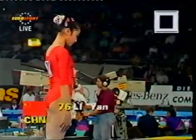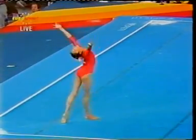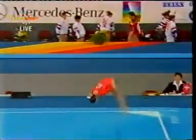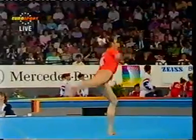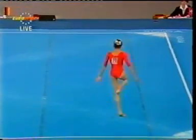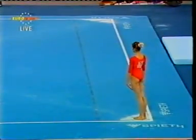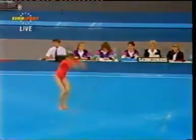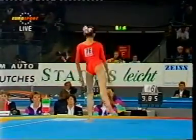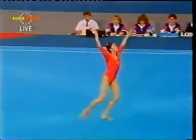Onto floor for China, Li Yan. Well, it was very high, but she didn't quite get her legs underneath her properly. This John, the Chinese gymnast of old, very slender and not very powerful. And I think we saw signs of that there, going in for a twisting middle tumble. Good to have the variety there, but the very top floor workers are now getting in 3 double somersaults.